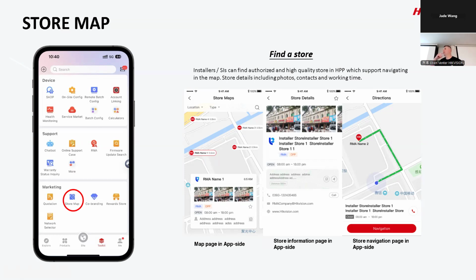No. It will already show. It should show under the tool. One second.